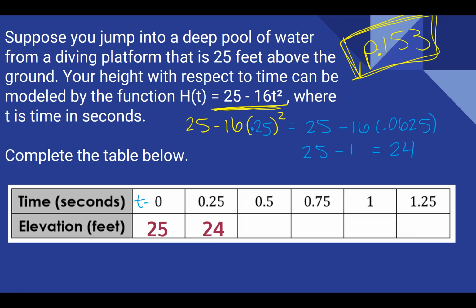All right, what are we going to plug in for the next one? Just 0.5. Good. Let me get rid of these pieces. All right. Plugging in 0.5 this time. What is 0.5 squared? 0.25? Is that what you got? Yes? So we have 0.25. What is 0.25 times 16? 4? Jenny, you got 4? Yeah. And what is 25 minus 4? Woohoo!